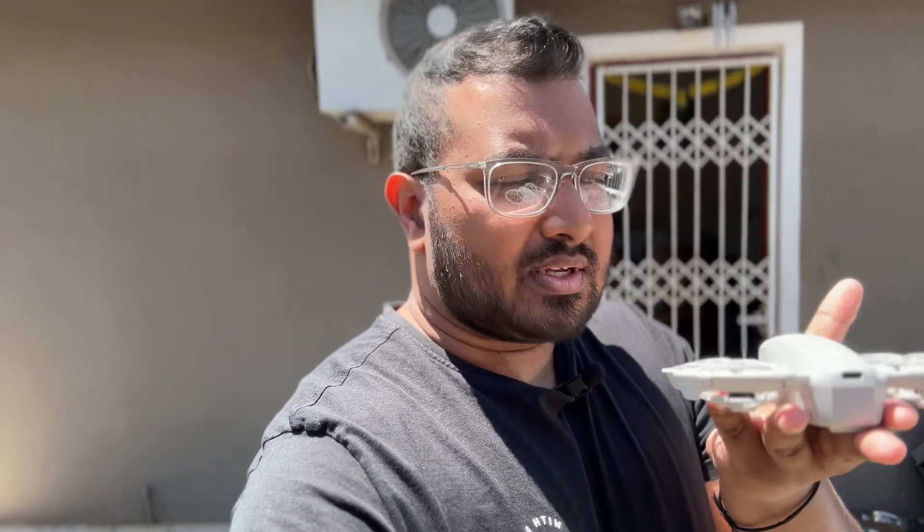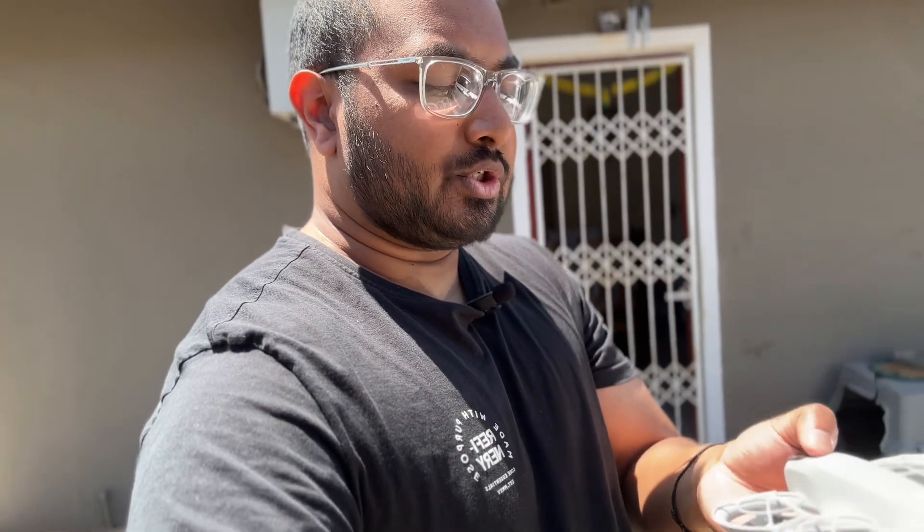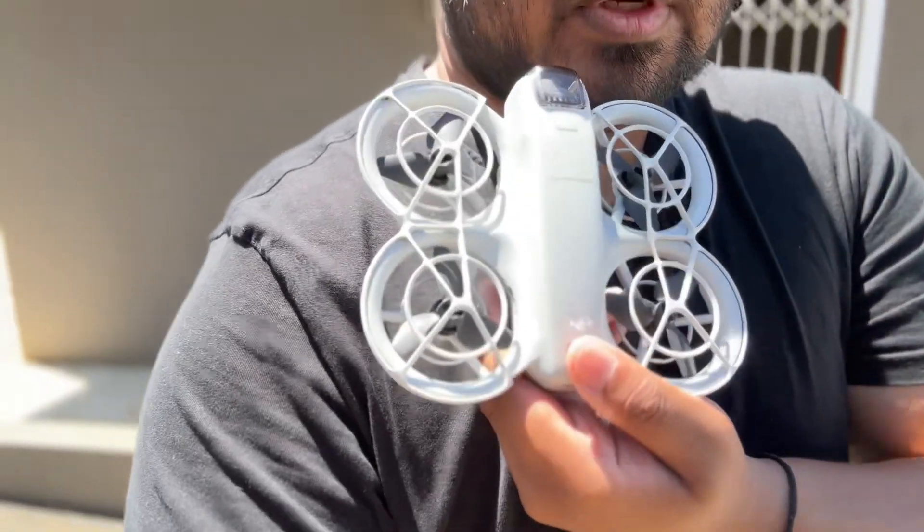It's very lightweight, obviously made of plastic, but what I do like in terms of the build is that the drone propellers are protected with these little guards around it. You do get two replacement propellers. There's a battery pack at the back which can easily slide off, and you can get extra batteries for it. It's got a gimbal protector which you just switch off and pull out on top, and you activate the drone with the charging port at the back and little buttons at the front. It's also voice controlled — if you don't connect it to your phone, you can just press the button at the back and the drone comes on.